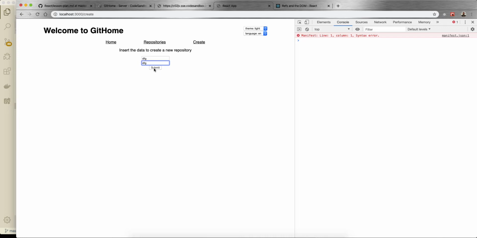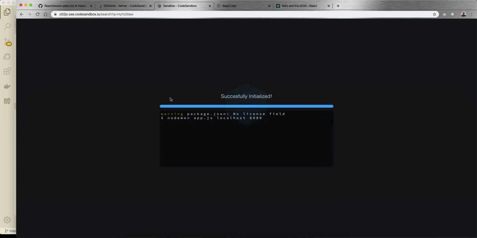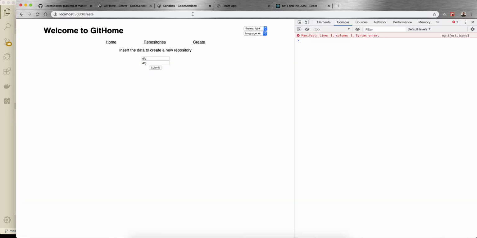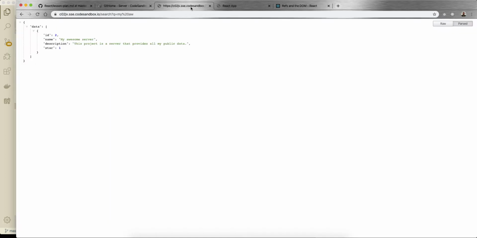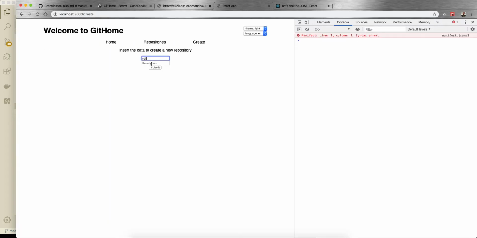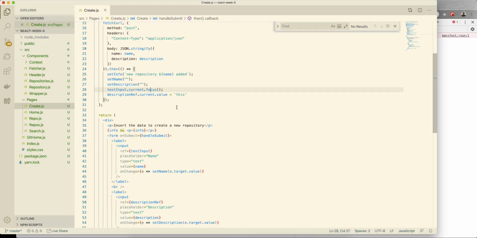So now if we do this, did it work? Probably the server is down again. Yes. Are we there yet? Yes, now we are there. Okay. So now if we do this, as you can see, it's selecting the first one, and the other one got the value this, because we are doing that. So again, a reference for this one would be a bit stupid because we already have the description as a state, but it's another way. Again, it's an expensive way. You should not do it, but it's possible to do.